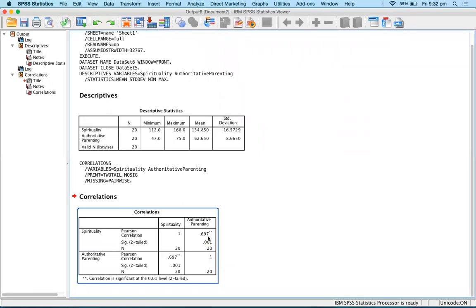Now, having said that, this number in itself does not have much value till the time we ascertain its statistical significance. The statistical significance of the correlation coefficient is extremely important, and it's only when a correlation coefficient is statistically significant that it becomes meaningful for us from a statistical standpoint.